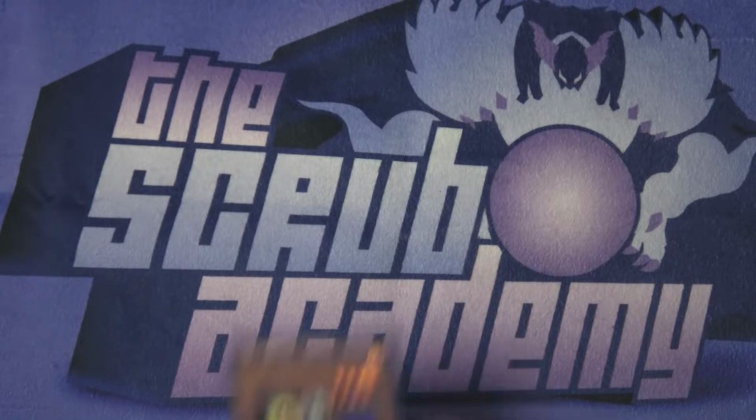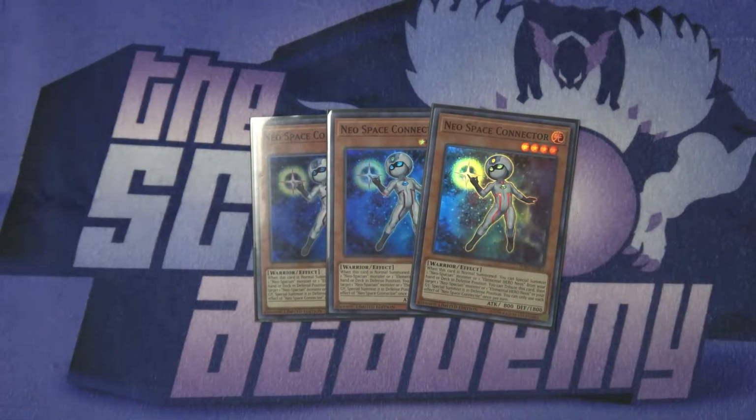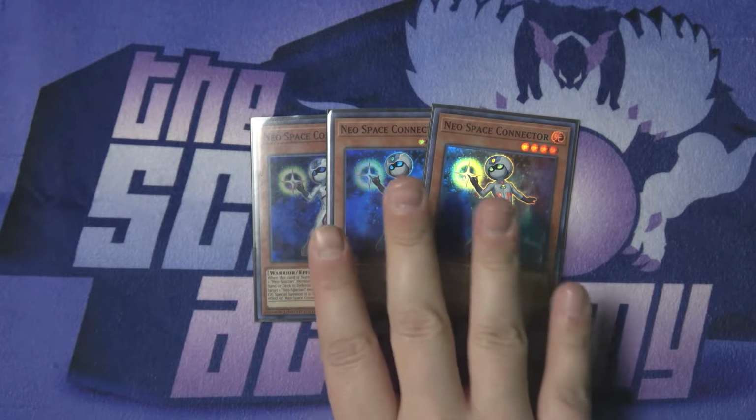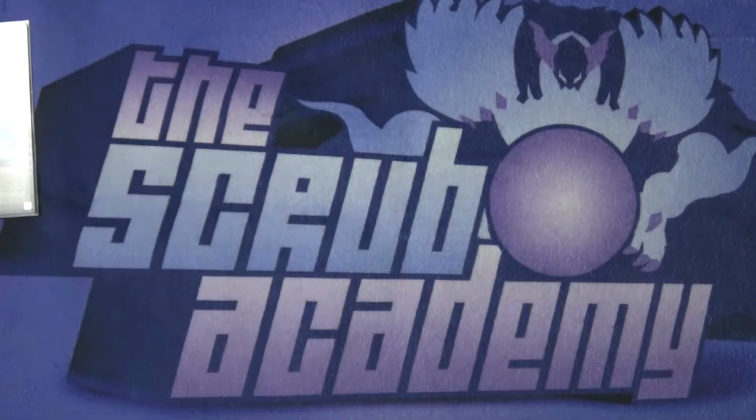Starting it off, we've got 3 of the Neospace Connector. Neospace Connector is one of the best cards in the deck in my honest opinion. All you gotta do is normal summon this and special summon your Neospatian Aquadolphin, and then you're good to go, because all you need for the combo is literally just 2 warriors. So this is a really, really good card. Got to play 3 of it. The reason you're playing 3 is because you really want to get to the next guy.